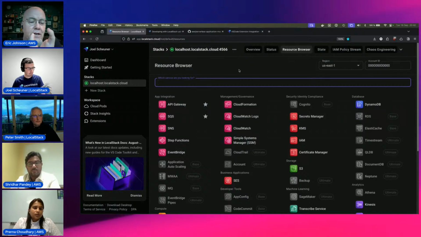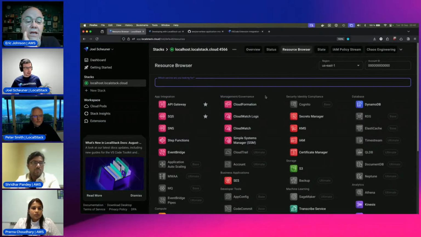So we do have a free tier or community edition. Let me use the right terms. Community edition, that's going to have a lot of services, and then you can see others are added in. What's really fun, if I'm understanding right, then SQS, SNS, API Gateway, are those part of the community? Correct. I think API Gateway has different versions, but kind of like the base version, SQS and SNS, Lambda has a lot of features in the community tier.